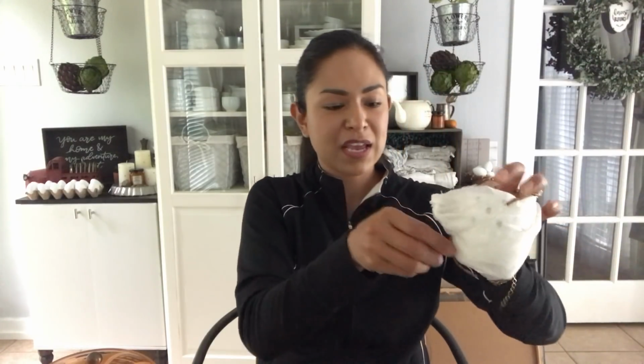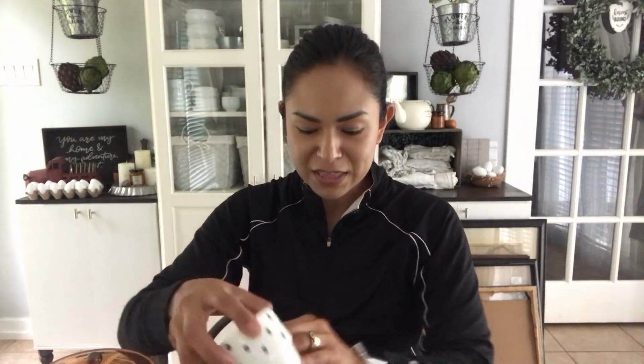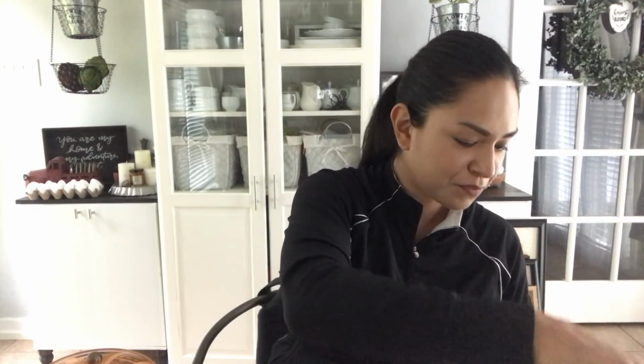And it's these gorgeous little teacups. And they're like nesting teacups. And most of them are wrapped still and haven't even been unwrapped. So that's pretty freaking cool. Like they haven't even been out of this thing. They have this super dried out rubber band that has definitely been on there for a minute. Look at this, guys. Oh my goodness, is that not the most precious thing you've ever seen?